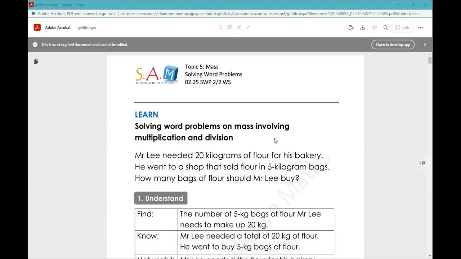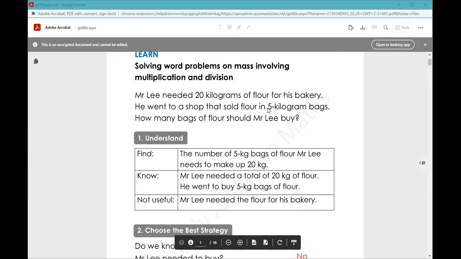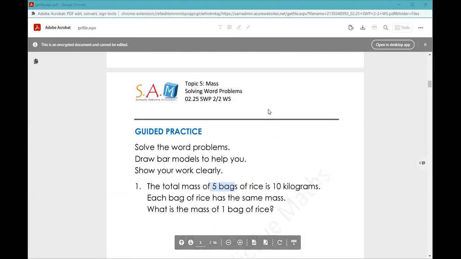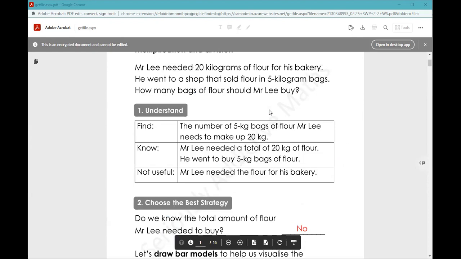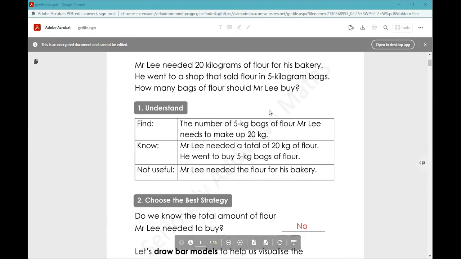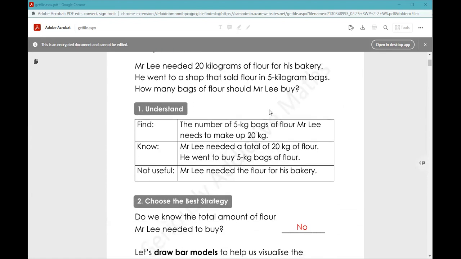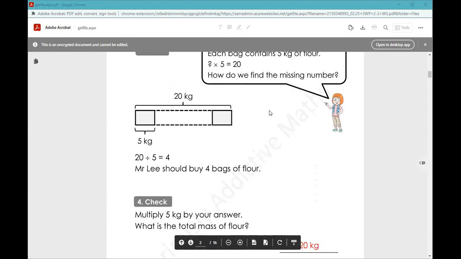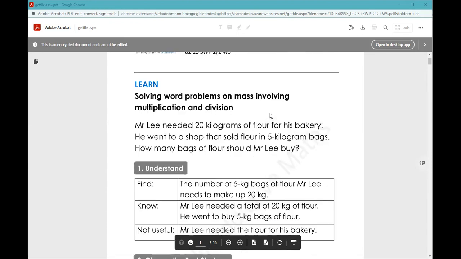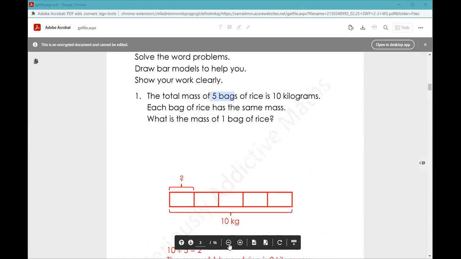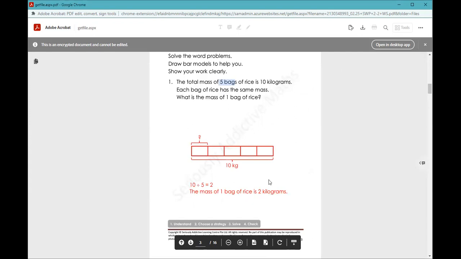So here we are dealing with word problems involving multiplication and division. The focus is on drawing the bar models, right? And there are a few bar models that you need to show them how to do it, okay? As I discussed in the earlier lessons, for lessons that involve drawing of bar models, I prefer that the teacher, instead of going through the teaching segment, go straight into guided practice, and show them how to draw instead, so that they can model after you.